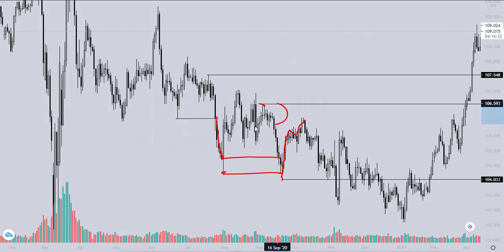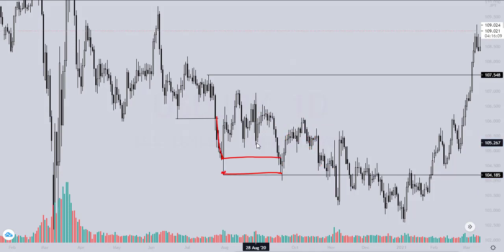Market comes back to a certain level of our interest, then breaks the range. The first imbalance is here. We don't have the second imbalance, but we still believe in the bearish momentum. Price comes back trading into this smaller range and then goes down, breaking the level. Once the level is broken, now what I'm gonna do, I'm gonna change my new range again. Where is the break of the level? The first break is here. The second break is right here on this pin engulf, where the market has broken the structure low.